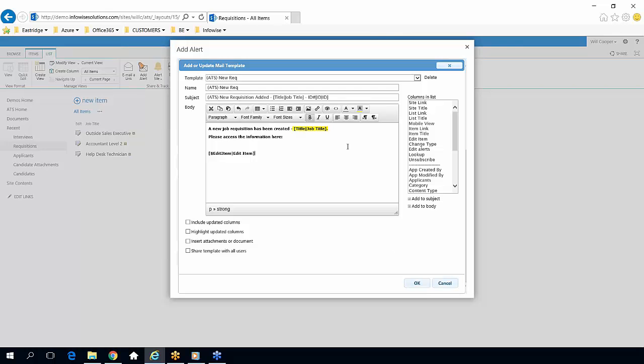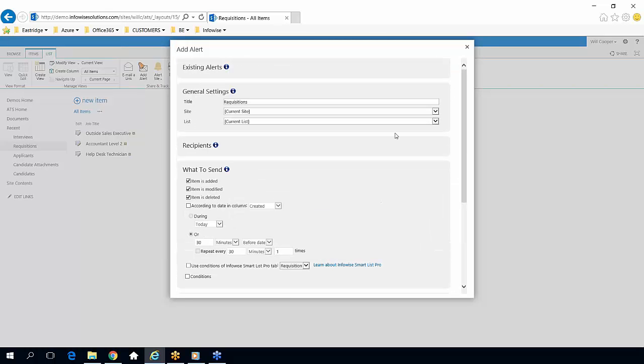So the first step is to define actually what's going to be in the content of the email. These are dynamic. You use the fields on the right side of the screen and you simply select it, and you can do things like click add to subject. I'm not going to save that, and it inserts the field values. So in that way the email alert actually gives specific information each time it goes out. And then additionally what you do is put a link in there so users can click on that and it'll take them right to that item in SharePoint. So it makes it really easy for everybody to use.